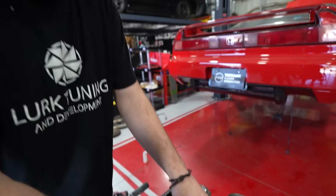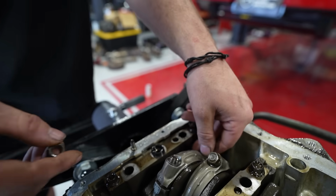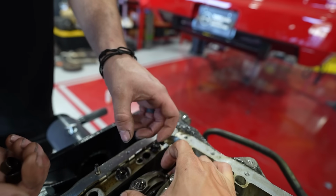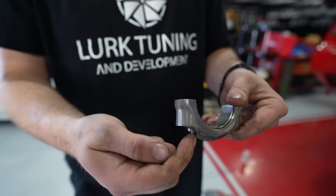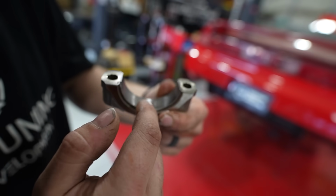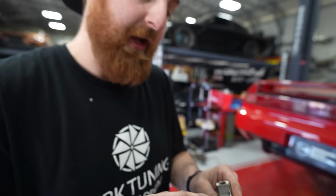We're gonna take these nuts off, and then there's washers underneath it. We're gonna set these to the side. This one's already cracked, so this is so we can get the cap off here. Yeah, the cap will come off easy peasy, so just give it a little wiggle, and there you go. That's all there is to it. And obviously we're going through this entire engine, so we don't really need to worry about hanging on to the bearings or really indexing them. You can kind of see they look pretty good. There's obviously some wear here. You can see some discoloration here that's just normal wear as these things go through.